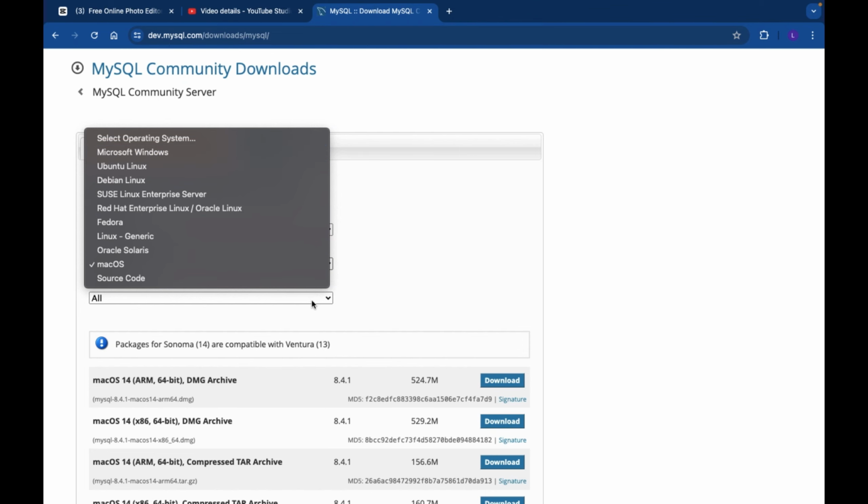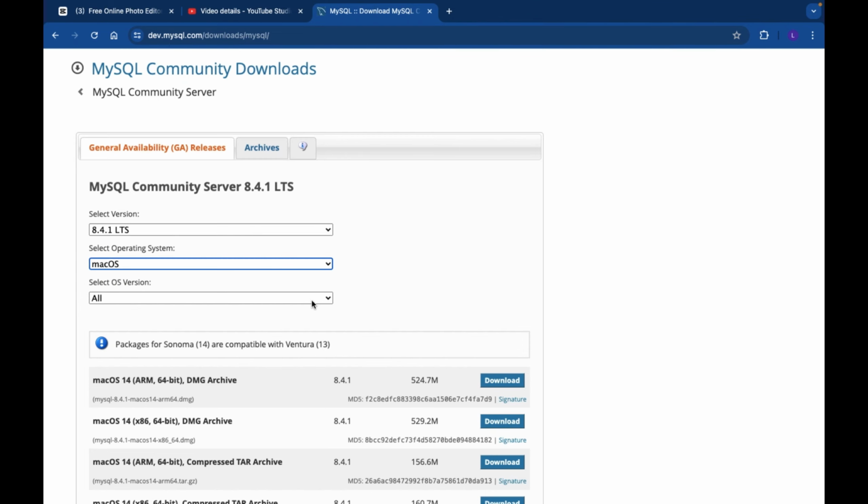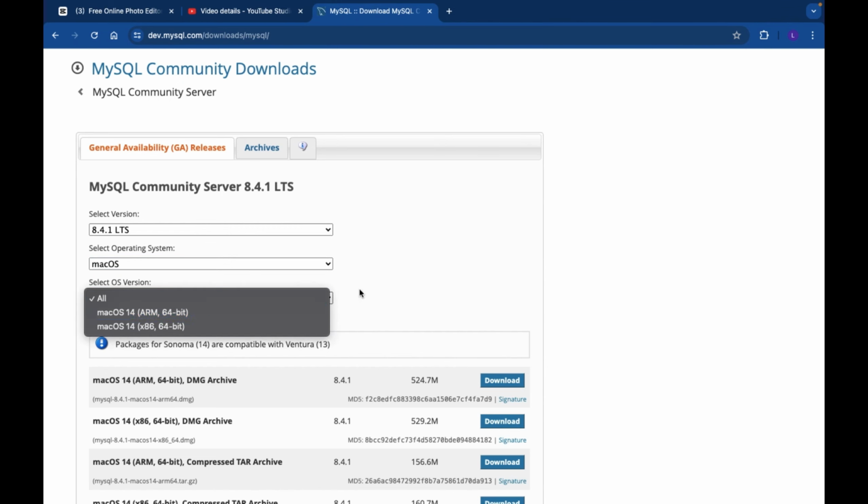Now, because I am using macOS 12.7.5, if I go ahead and download 8.4.1, which is for macOS 14, it's not going to install on this Mac computer at all because it's not compatible.